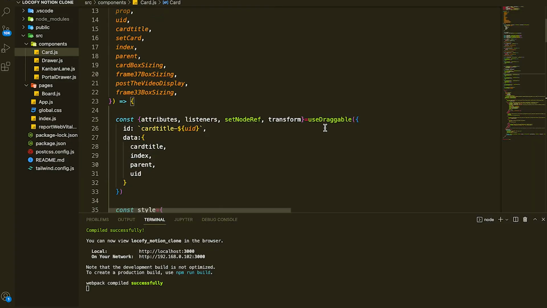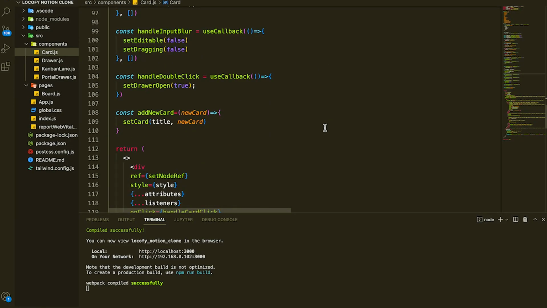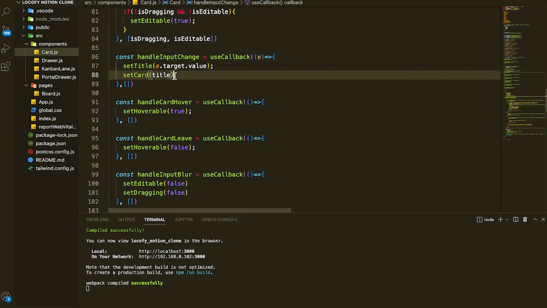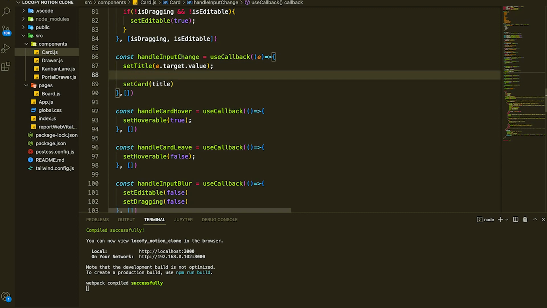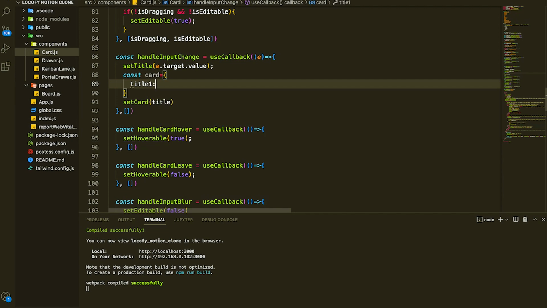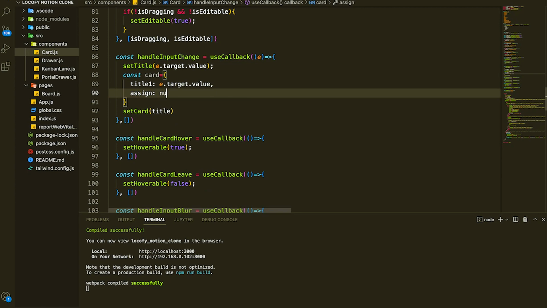So over on the card component, if you can see, I have the add new card function where I'm using the setCard function to pass the title and the card object separately, and over here I'm passing the title separately. Let me add them into one object so that it would be easy to pass the properties between them. Let me create a card object which is local to the function and pass in a few properties like title, which will have the value of the input field, and the rest of the properties as null.